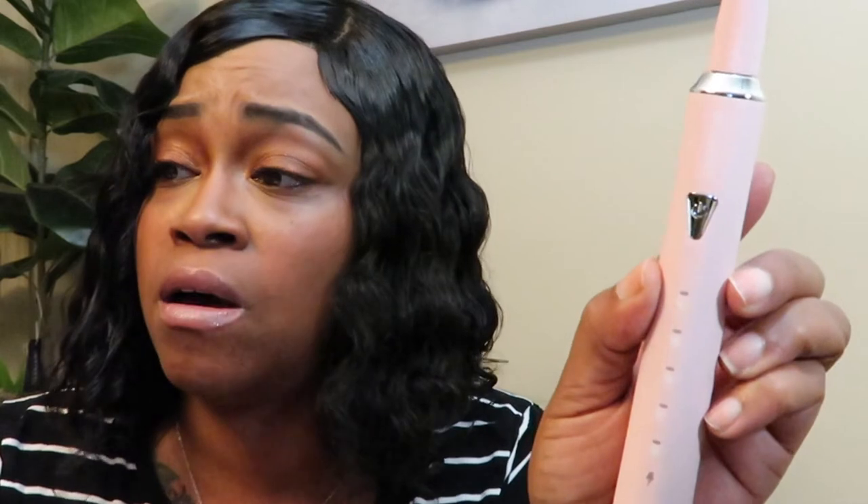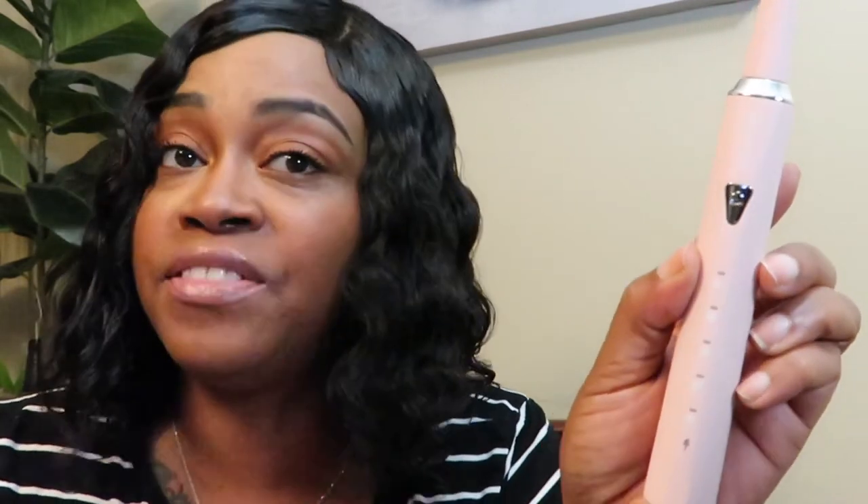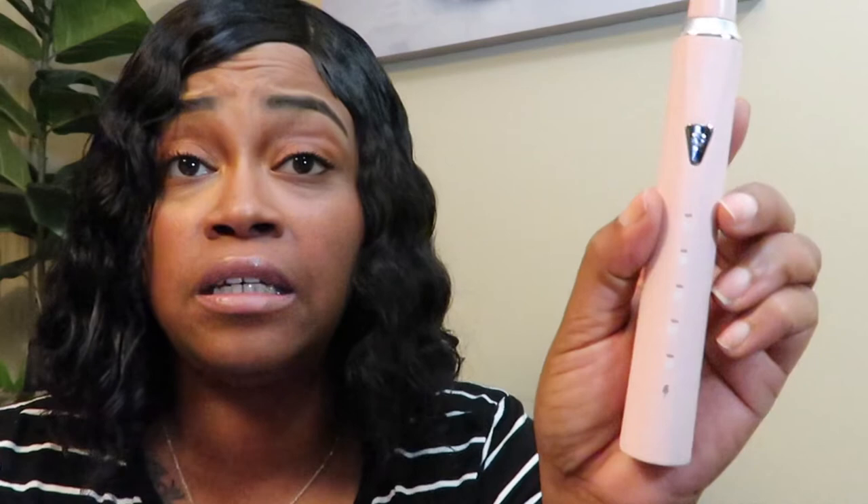The third mode is the whitening mode — it says to do this one to two times with the whitening spa, which is a separate item I'd need to purchase additionally. The next one is the polishing mode, great for a quick brush in an emergency, like after dinner when you need to get back to work. The last mode strengthens your teeth and protects your gums with a gentle massage.